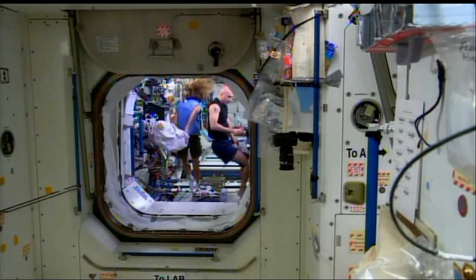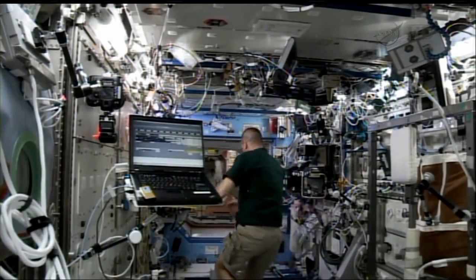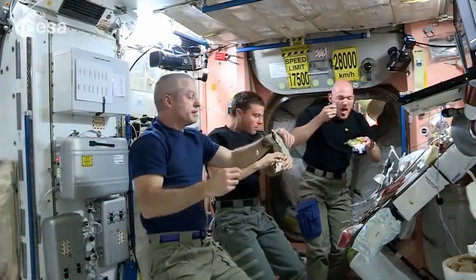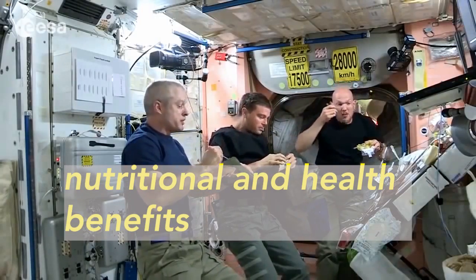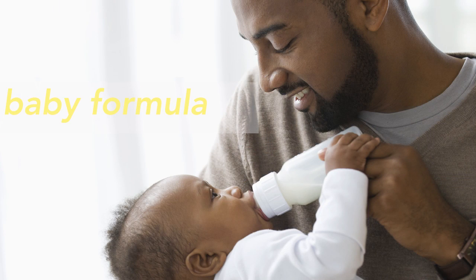One that I learned about recently that is even more surprising is that we do a lot of work with nutritional and health benefits for our folks that are on orbit for long periods of time. They need nutritional supplements to help with bone loss and nutritional deficiencies. We've developed some particular compounds that are now finding their way into something like 90% of all the baby formulas in the United States — supplements that were developed for NASA.